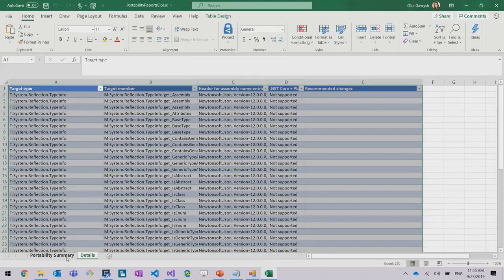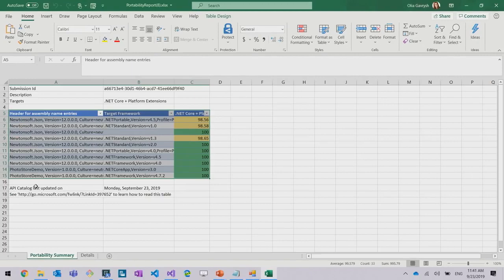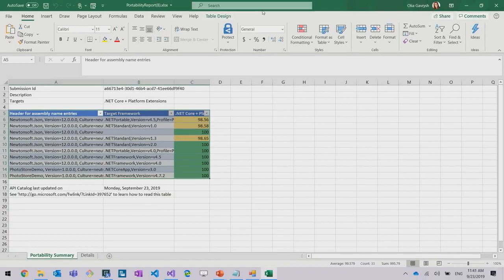But before diving into the Details tab, I would encourage you to take a closer look at the first tab and see which assemblies are not compatible. In my case, the lines that have less than 100% compatibility are not actually my code. These are Newtonsoft.Json NuGet packages that I'm using in my code. So I don't need to update their APIs, right? All I need to do is check that the author of the package provides a version that supports .NET Core or .NET Standard. To do that, you can go on NuGet.org and see if it supports .NET Core. I know for sure that Newtonsoft.Json supports .NET Standard 1.2. That means it automatically supports .NET Core, so I'm good to go. Again, I don't need to worry about any of this, and everything else is 100% compatible. So I can go ahead and port my application to .NET Core.